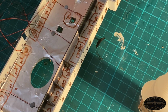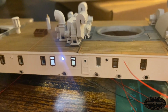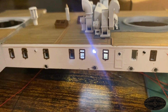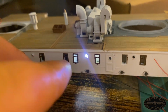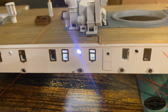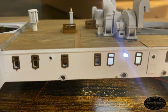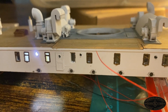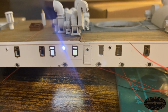quite a nice effect. So here we are, just testing out the light box theory thing, and you can see that it is actually working quite well. Obviously we've got our deck light here, and the deck light's ambience is also shining back out into the room, which is illuminating the two windows that I wanted. That's the officer's smoking room, but you'll see that the next door is pitch black, and indeed on the other side, pitch black. So that's exactly what I'm after, and actually it's worked a hell of a lot better than I thought it was going to.